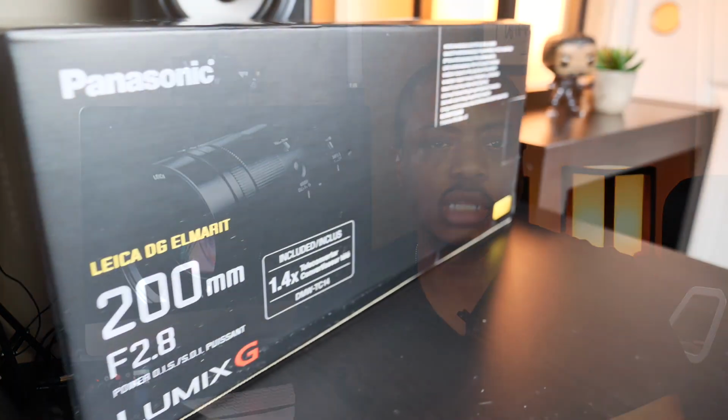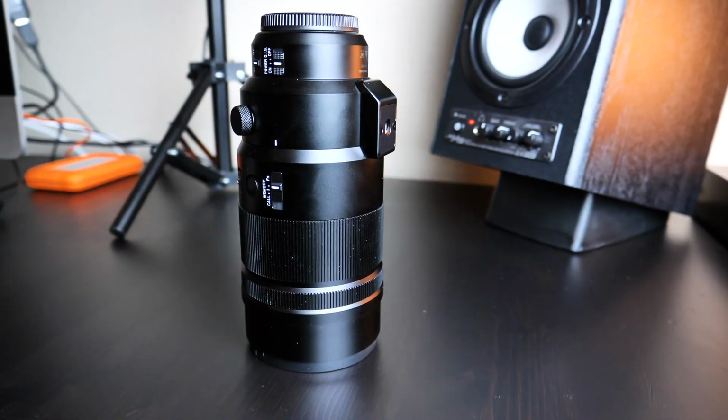A look at Panasonic's Leica 200mm f2.8 lens, an important addition to the Micro Four Thirds lens lineup.